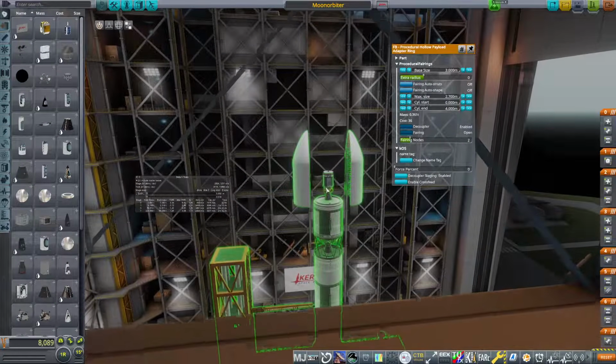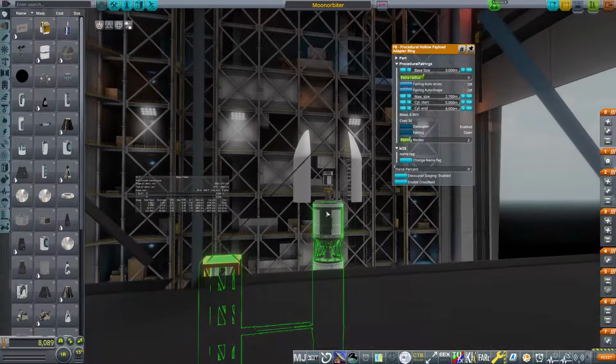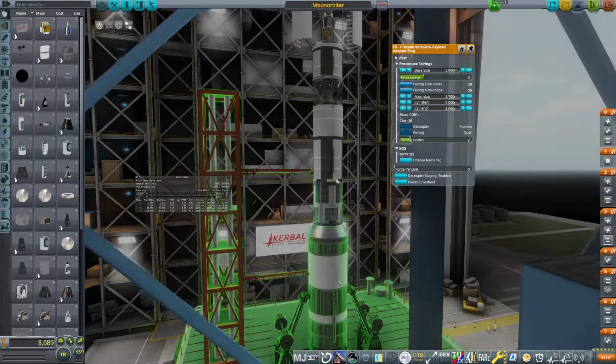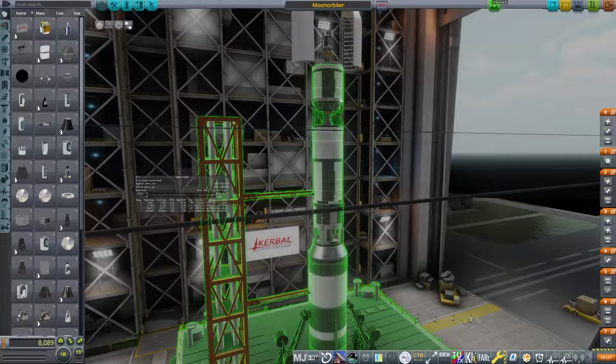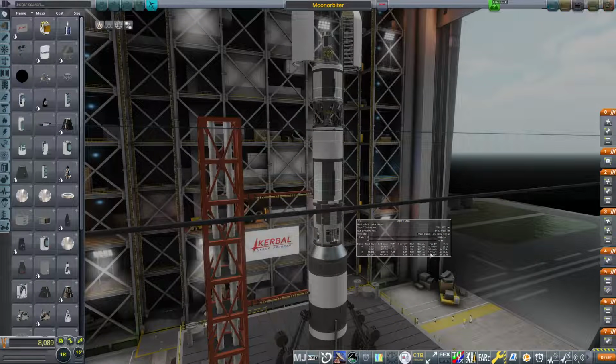So this thing here is supposed to go into moon orbit. This stage is going to be responsible for the translunar injection, and this stage, and maybe a bit of this stage, is going to be responsible for getting us into orbit. Looking at the delta V requirements, I don't know if you can really read this, it's kind of small here. The last stage is 1,500, so that's more than enough to get us into a good orbit and keep some leftovers of delta V for maneuvering purposes.